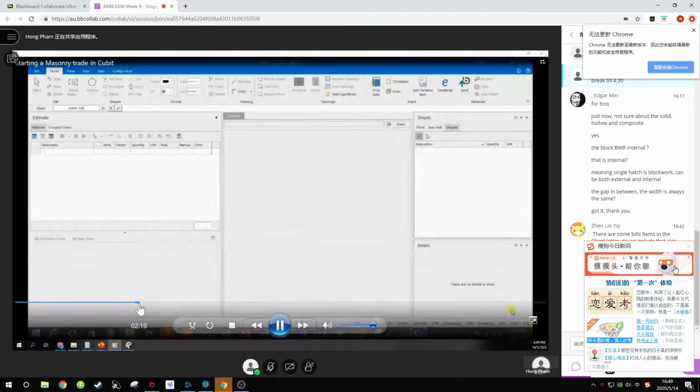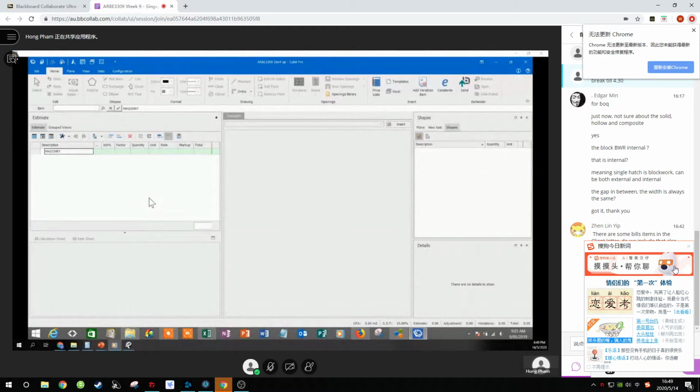And we've got our job, and you can see over on the left-hand side we've got a pane here that we use. Now what I'll do is start a trade called masonry. So I'll click on there and I'll say MAN. Now that's given me a trade. You can follow the instructions in this video. It's very, very easy and very, very clear.